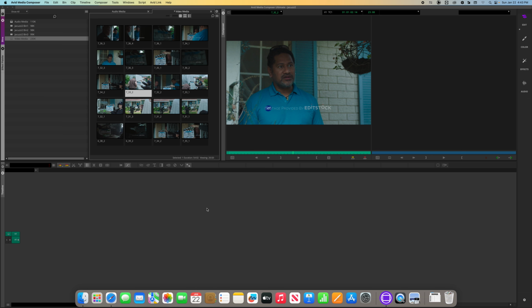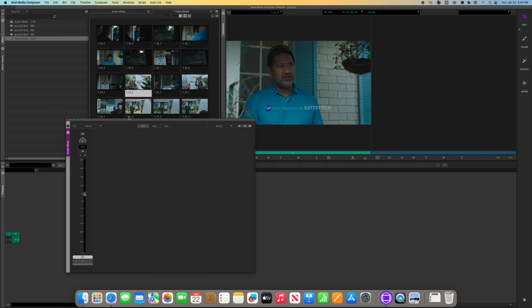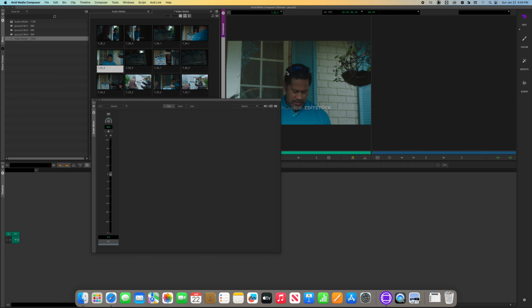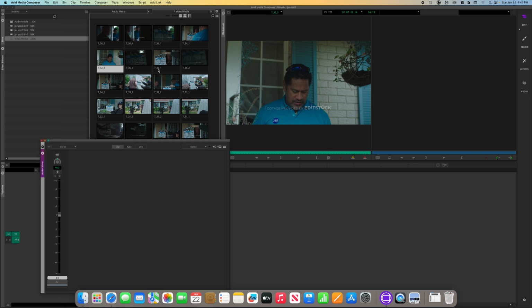So, adjusting audio levels of source clips. To adjust a source clip's audio level, you use the audio mixer. This can be found in the Tools drop-down menu. So we'll go to Tools, and then we can scroll down here to Audio Mixer. We'll click this, and it will open as its own floating window. You'll see audio level adjusters come up. You'll see audio faders, and they'll display as long as you're selected on the source side. So if I load one into the source monitor, then I am adjusting the same stereo track that is connected to this clip that is loaded in the source monitor.